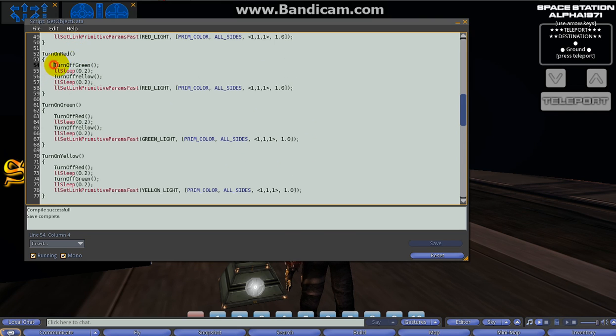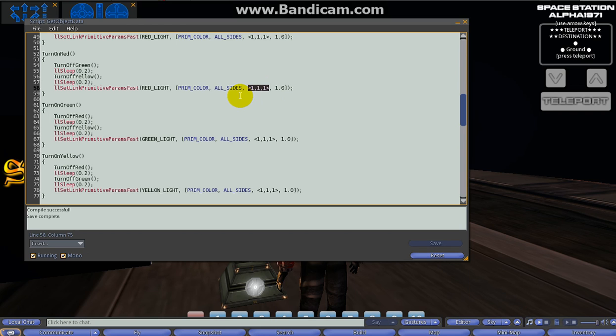function is going to first turn off the green light, and it's going to sleep for 0.2 seconds, and we can change that variable. We don't even have to have the sleep function there, but I've just done that for kind of demonstration purposes here. And then it turns off the yellow light, so only the red light is going to be turned on. So we set link primitive params fast to the red light, and we make that 1, 1, 1, so the color is going to be white.